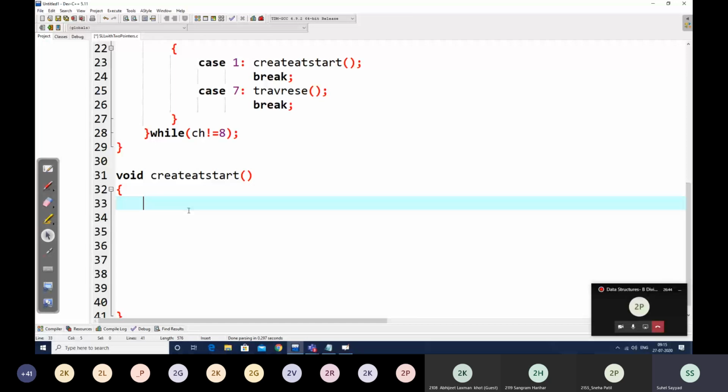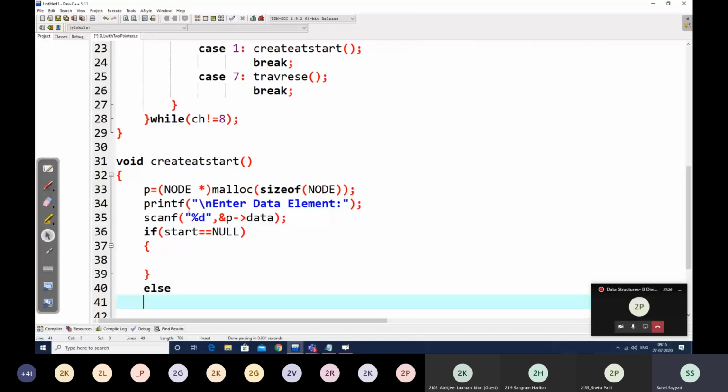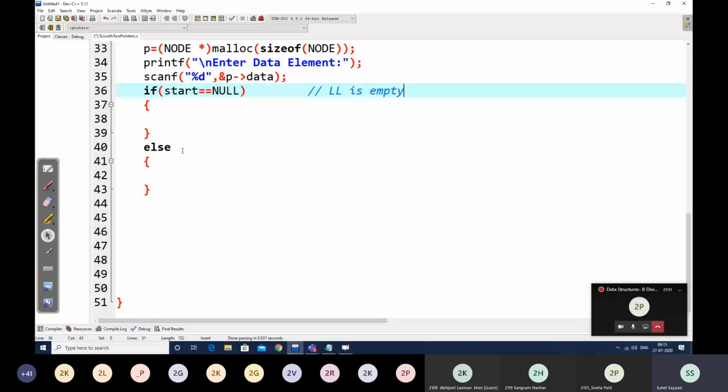We will scan this data in p's data. Now, if our linked list is empty, start is pointing to null, we'll have one case, else our linked list is containing some elements, right? So this is the condition when the linked list is empty, and this is the condition when the linked list is containing some elements.